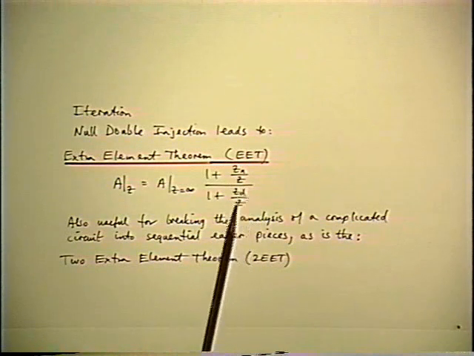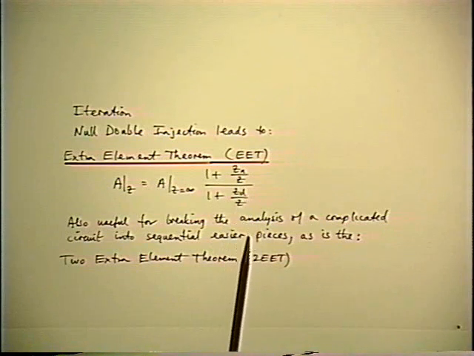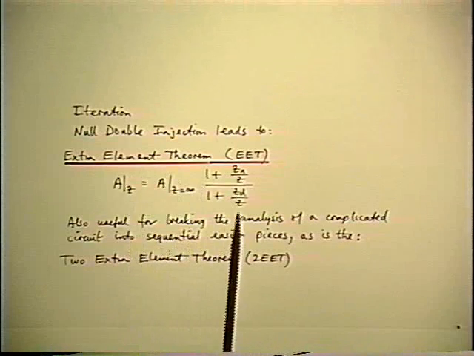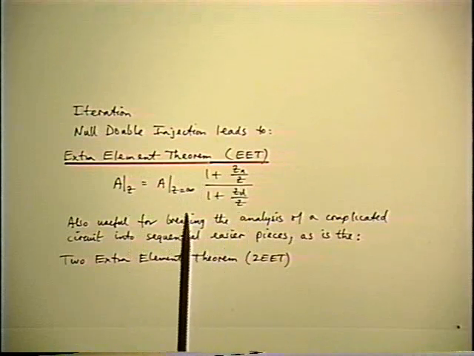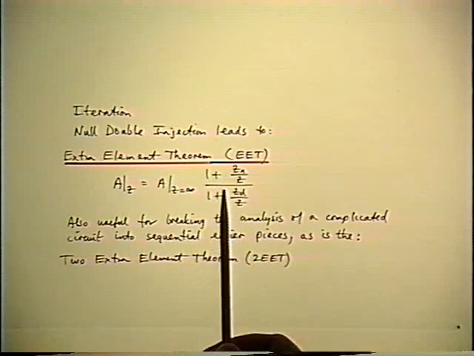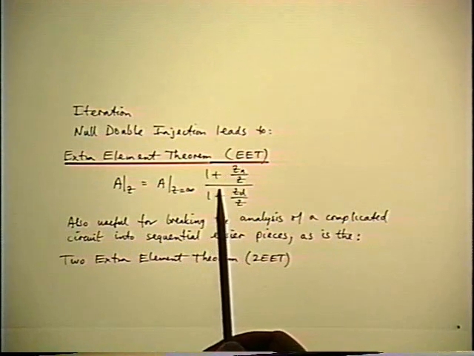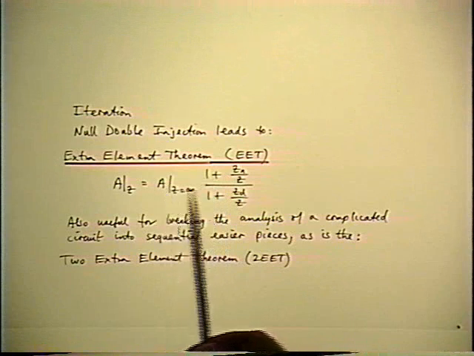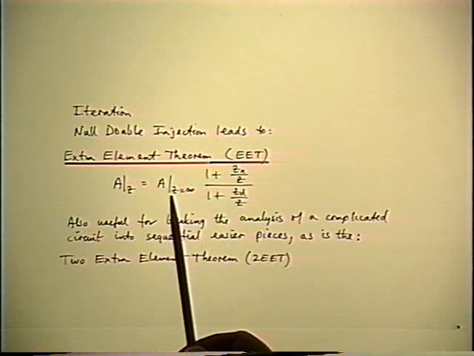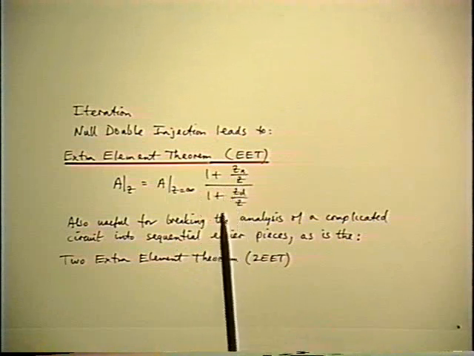One application is related to the one that I've used as the motivation to introduce the theorem, which is you've done all the work already, then you want to put another element in, and the theorem gives you a shortcut to the answer. Notice it's sort of like the input and output impedance theorem. You use the answer you got already, and you modify it. In this case, to find the extra element.